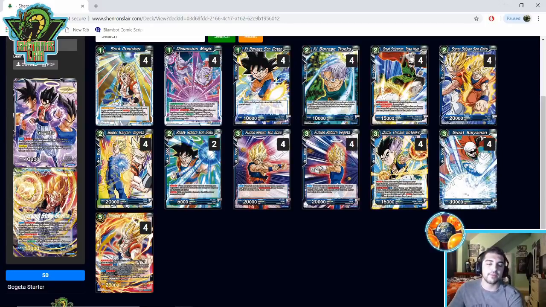Really solid card. Then we come to basically the entire reason you want to play this deck, the most busted card in the deck, arguably the best boss monster to come out of set 5, the Ultimate Fusion Gogeta.